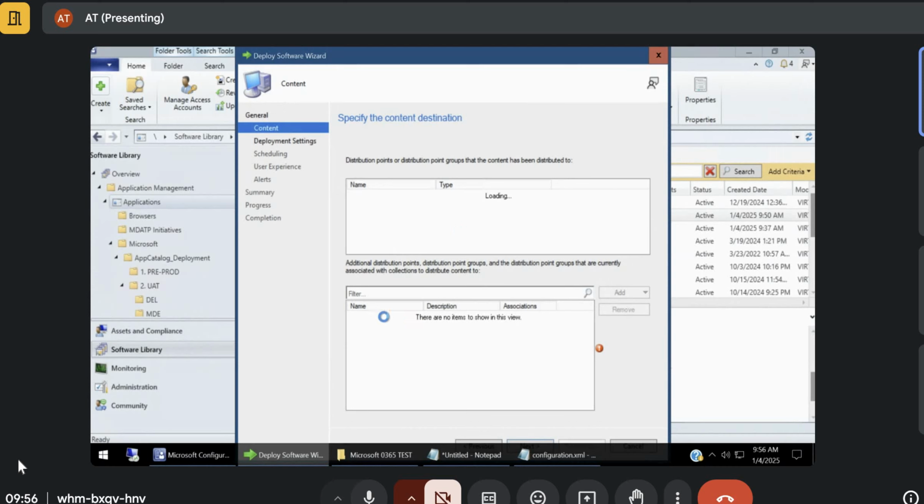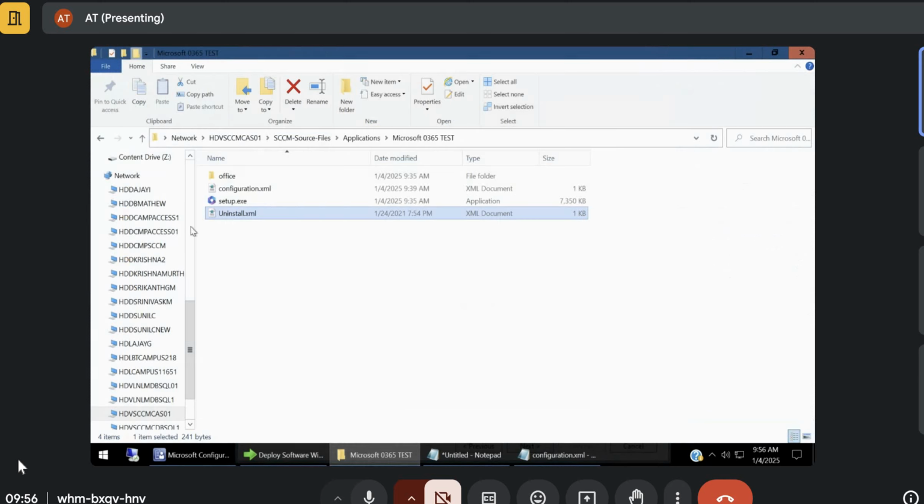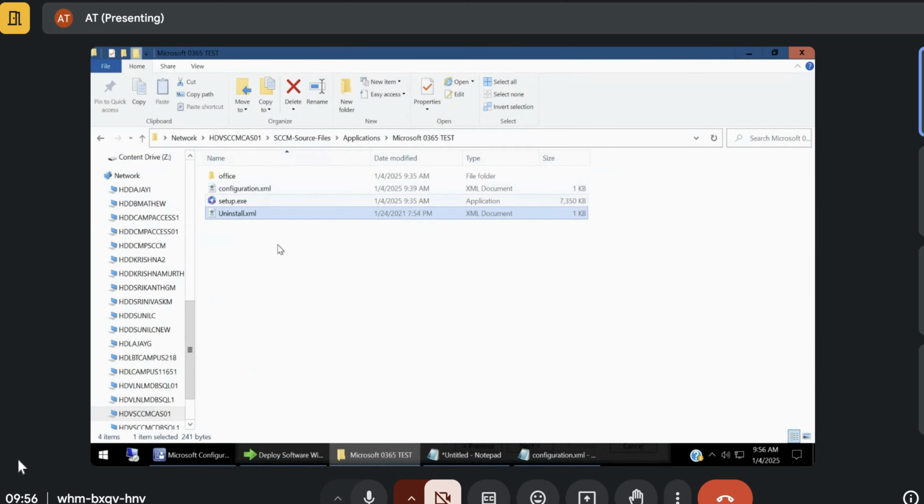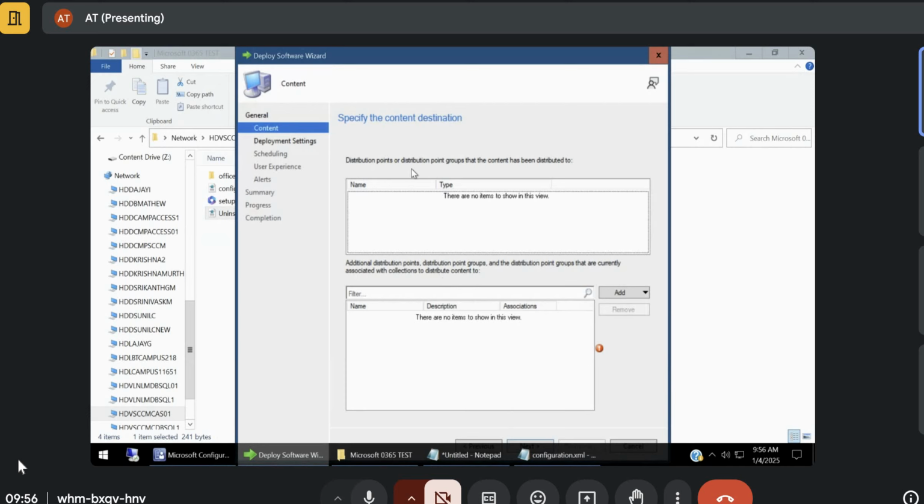After next, there is a step called distribution point. The distribution should happen, which means whatever data we have kept here should be distributed to the distribution servers under SCCM, so that each location, for example Pune, Mumbai, UK, Sri Lanka, gets the data. This data will be stored in the respective distribution point, respective DP, which is nothing but a server we are maintaining. One copy will be on each server, and then the application will install. So all these files will be copied to the respective distribution path, and we should select which distribution points it should distribute to.